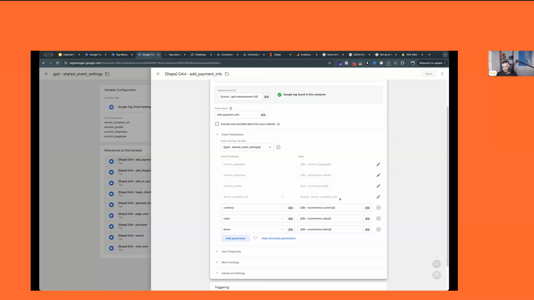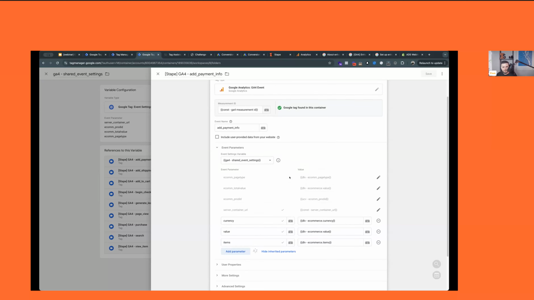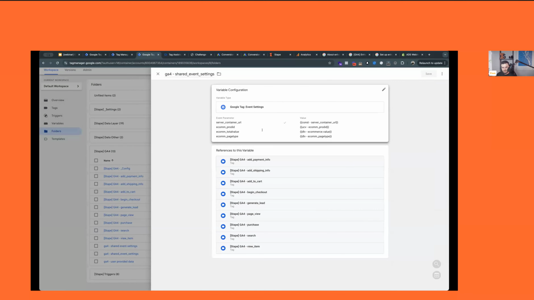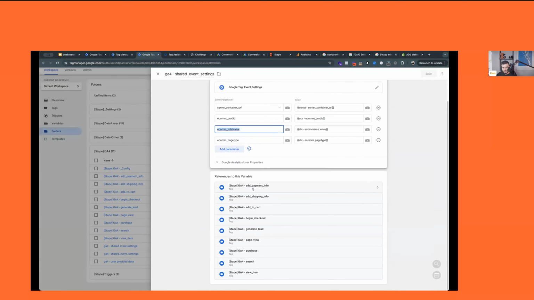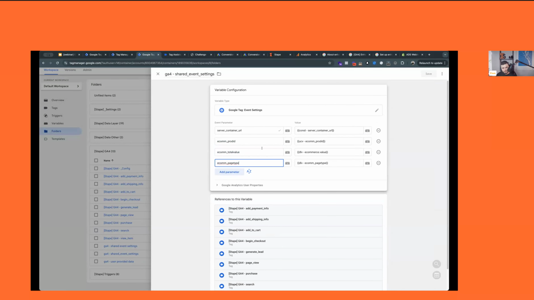and that makes it so that your event goes directly to analytics, which brings that situation I just talked about: different set of cookies, misattribution, and everything. So a good practice, like I said, is to add the server container URL to all of your tags. But then again, of course, it doesn't stop at that. Whatever data is shared across multiple events or a batch of events, you can add here. In this case, we did remarketing parameters. This is also described in the previous webinar, so that every single event we're sending has the page type, total value, and the product ID for remarketing purposes. So that's your answer.